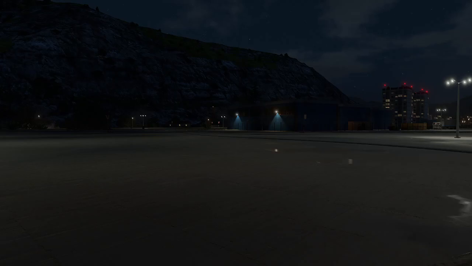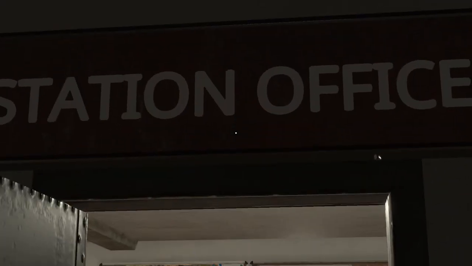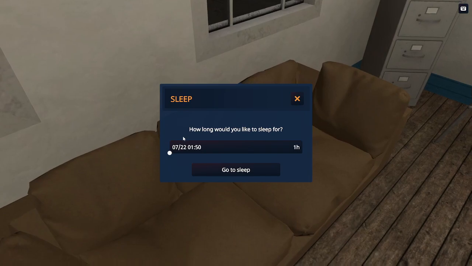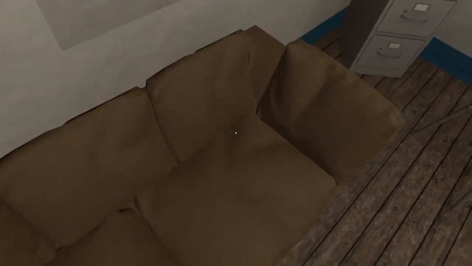Today we are back in Derail Valley with some more hauling in Derail Valley Simulator. We are in Harbor in Town at the station office. We're about to go to sleep because, well, nighttime, and I don't feel like hauling in the nighttime. Just gonna sleep for 5 hours.